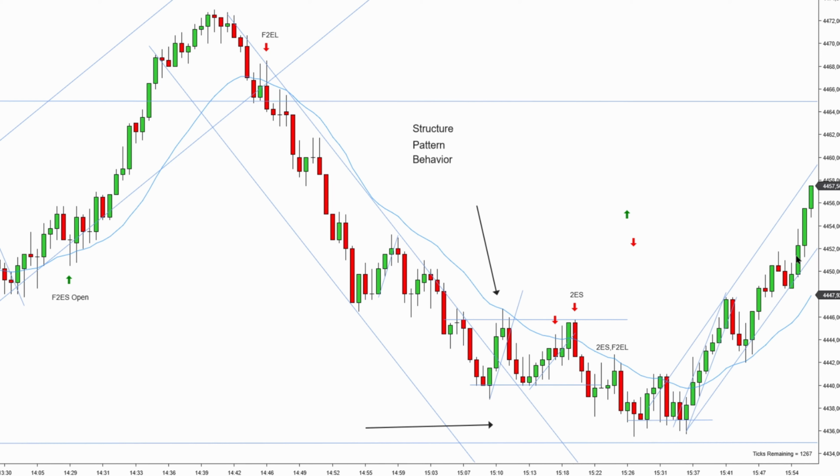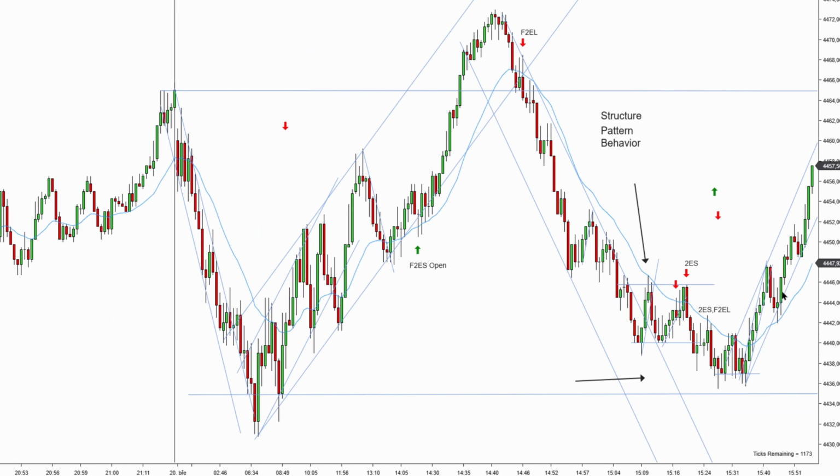This would be a reversal pattern, but when it comes to good reversal patterns, they have to set up near the exponential moving average. Take a look at the context. This is the second entry short, but is the structure in favor of a second entry short? It's not, because the bearish downtrend structure has played out. Overall, it's a trading range, and we expect price to now reverse. So the structure is bullish. So any second entry short is going to be a trap.